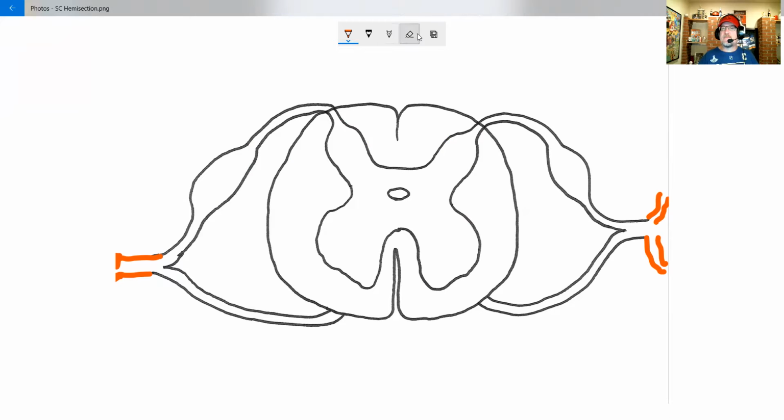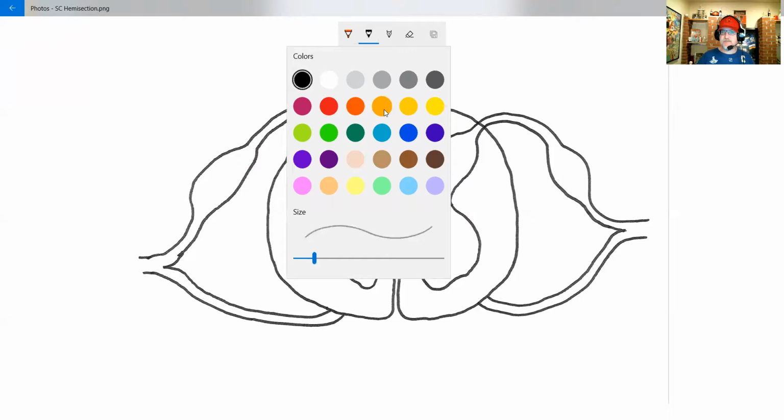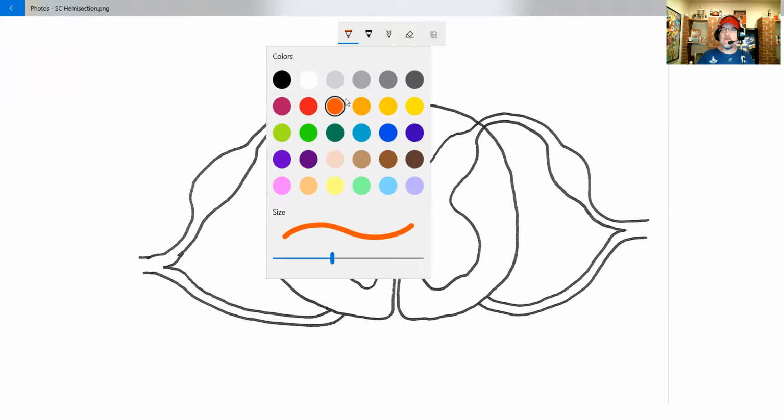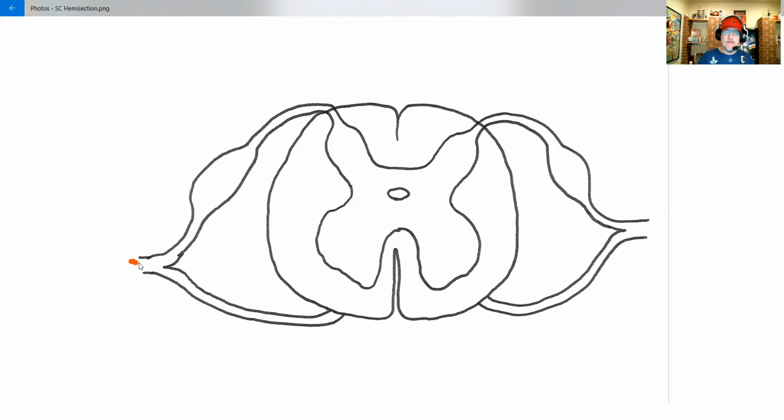Now, another big element that we have to be aware of and remember, the terms afferent or sensory and efferent and motor. So those sensory nerves, those afferent nerves, what they will do is they will come in from the periphery. They will come in, they'll go to that dorsal root, and they'll actually come here, and there's the little dorsal root ganglion there, and they will come in that dorsal root, and they will form some type of connection. Maybe something at the spinal segment level, or a reflexive type thing, or it may go some information up the spinal cord.